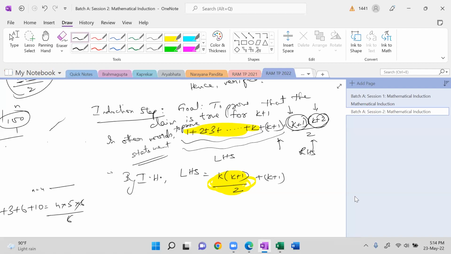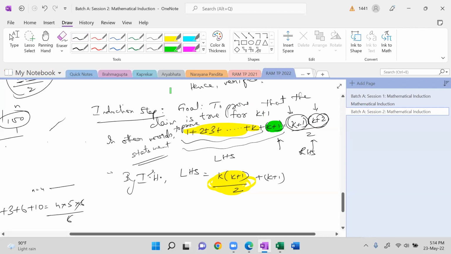Is this okay with everybody? If anybody is not okay, just unmute and tell me. So, sir, the yellow part, which is the induction hypothesis, we are replacing it with this formula, right? In what we are supposed to prove, in that LHS, we say that there are two parts. One is this k plus 1 and what is left is the induction hypothesis. So we are replacing in the LHS whatever we get for free from the induction hypothesis, we plug it in.